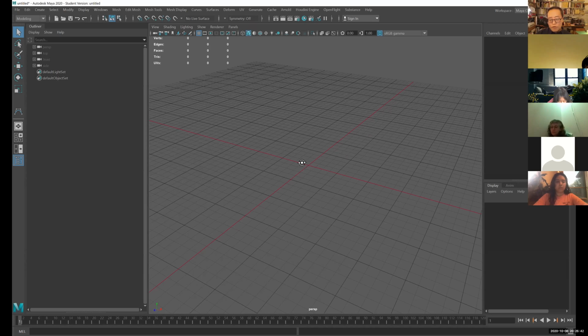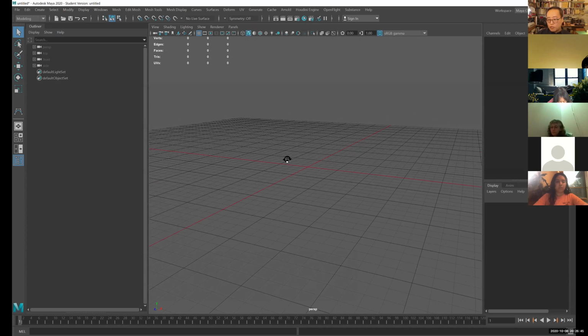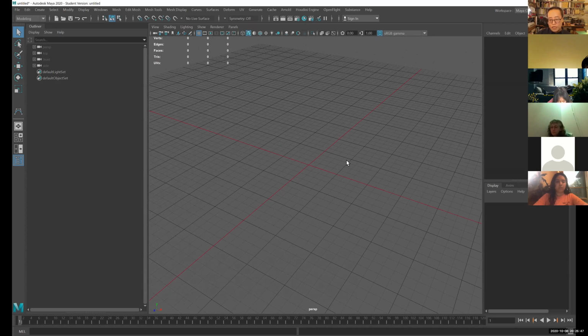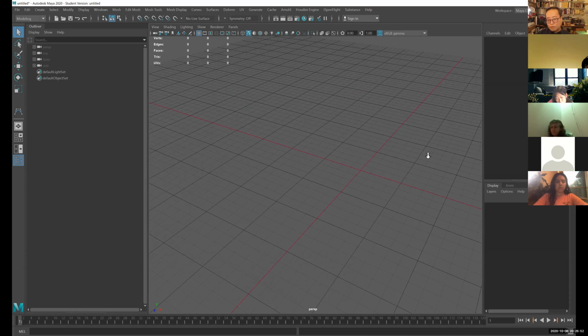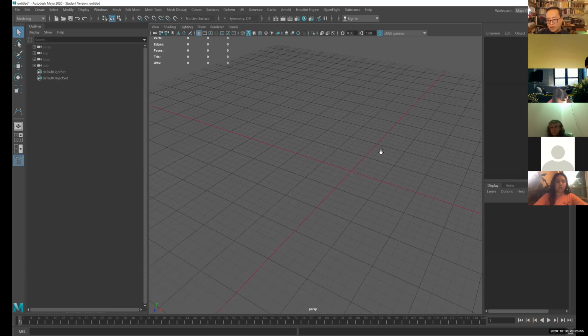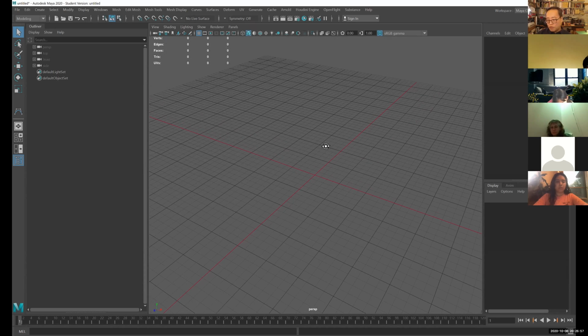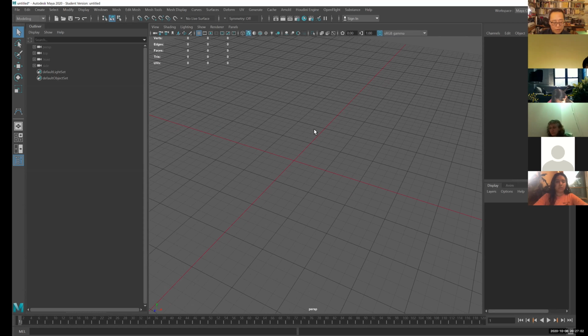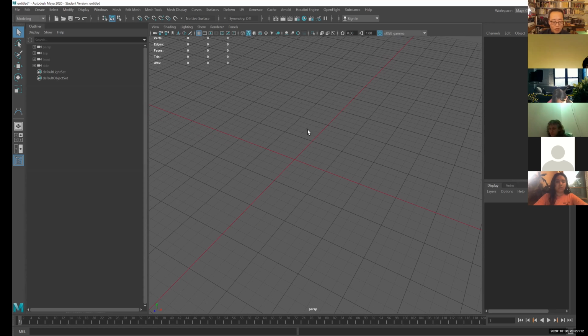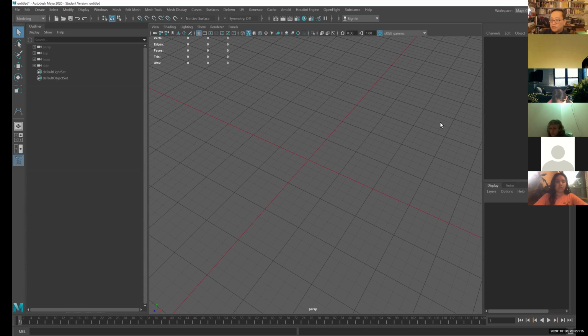Okay. So view navigation is Alt plus left mouse button to rotate the view, Alt plus middle mouse button for tracking, and Alt plus right mouse button for dolly, zooming in and out. So it's the Alt key plus any of the three mouse buttons for view navigation. And when you have an object, you press W, E, or R for move, rotate, and scale. Those are the QWERTY keys, Q, W, E, R. Q is for pick.